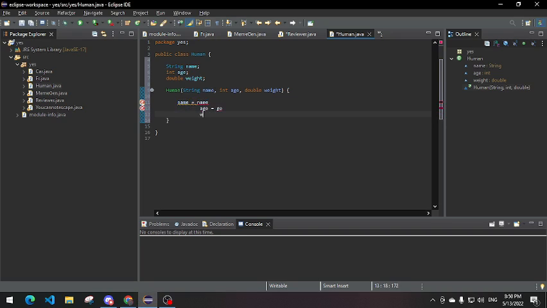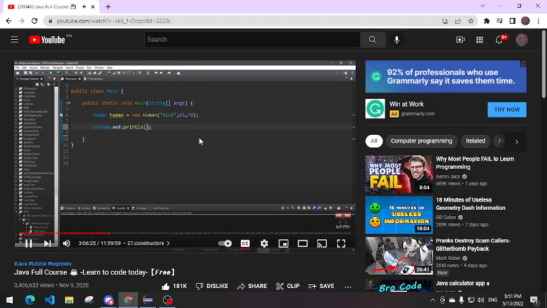Now, this actually isn't going to work, and I'll show you why. So let's attempt to access human1's name. And let's do this with a print line statement. System.out.println.